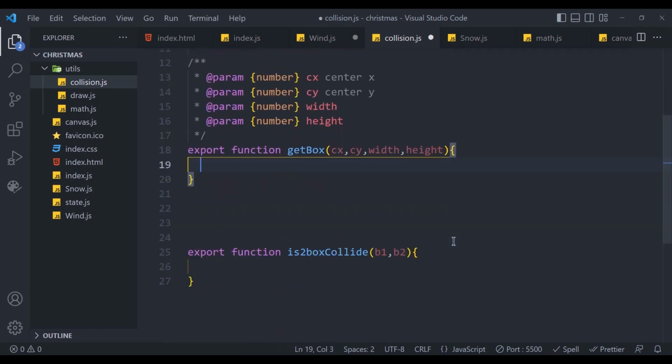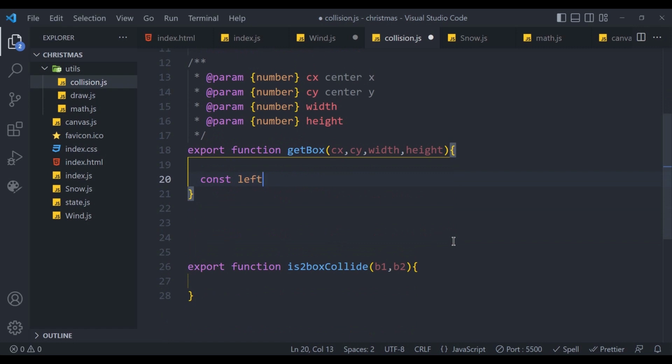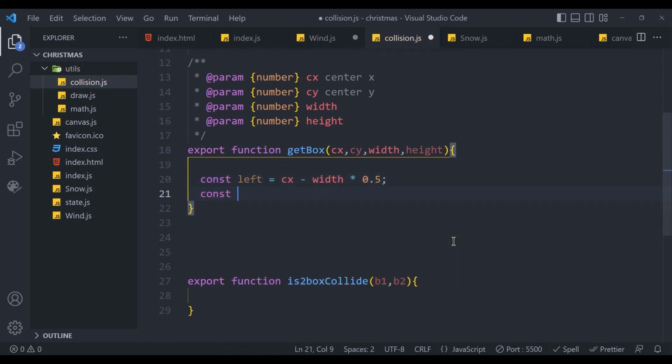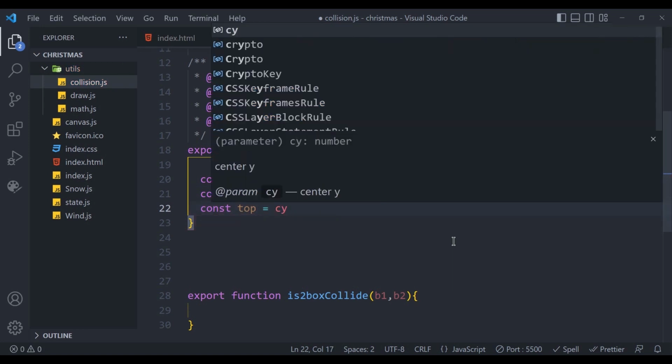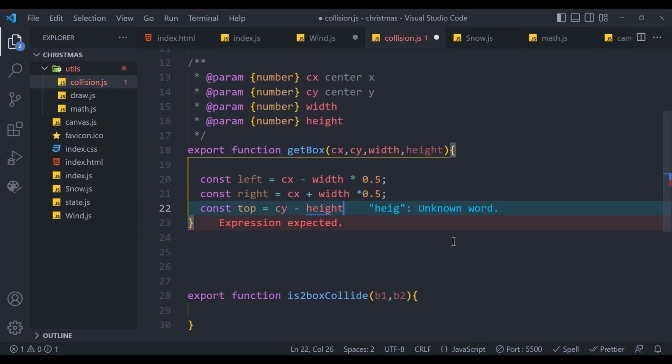And let's say what is left. It's going to be our cx minus width multiplied by 50%, and right is going to be cx plus width multiplied by 50%, and top is going to be cy minus h multiplied by 50%.